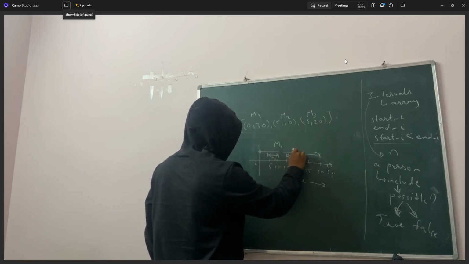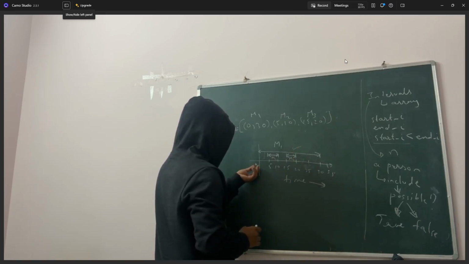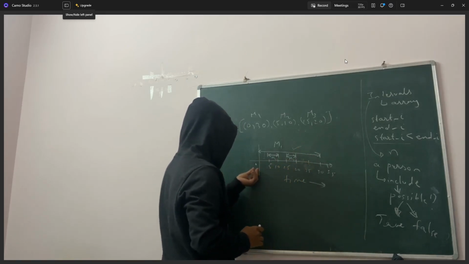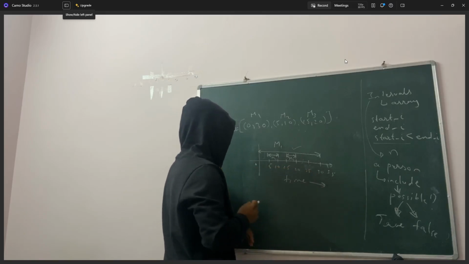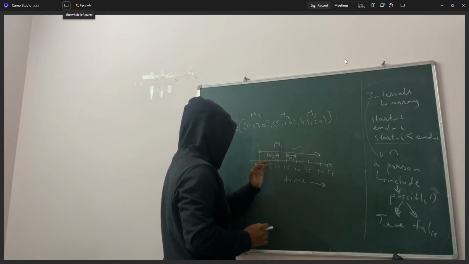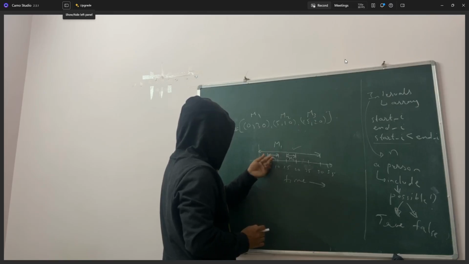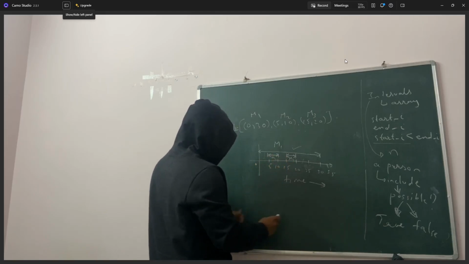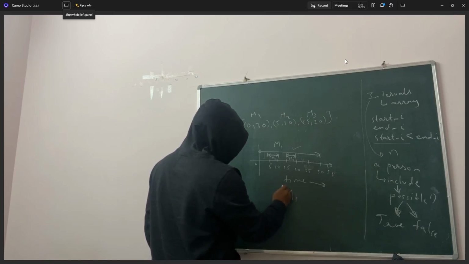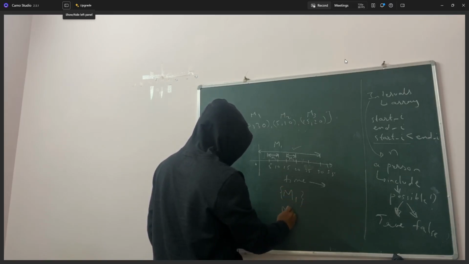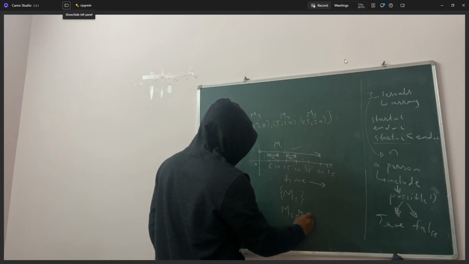Or he can attend only this one meeting, M1. If he attends the M1 meeting, then he'll start at 0 and be free at 30. So in that case, these two meetings will be missed. But if he wants to attend meeting 2, he can't attend meeting 1, because its starting time is 0 and he's starting at 5, and then he can attend meeting 3. So he can attend either meeting 1, or he can attend meeting 2 and meeting 3.